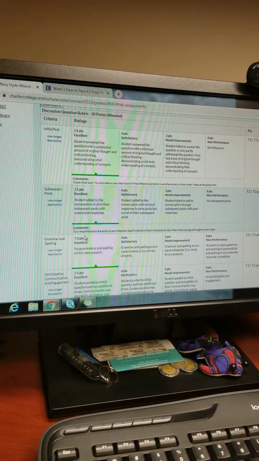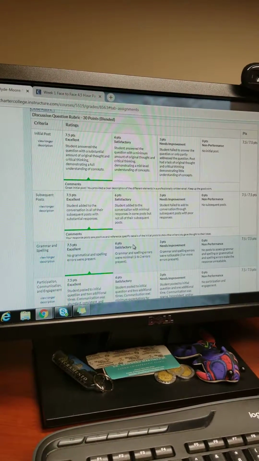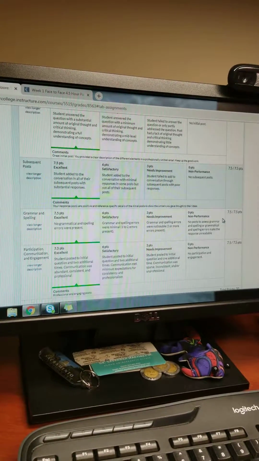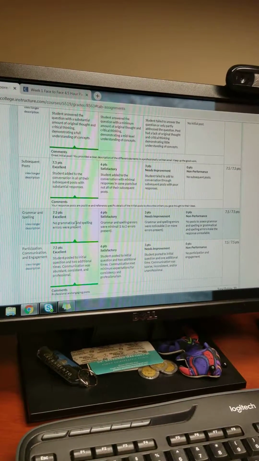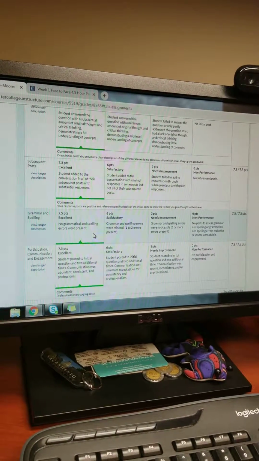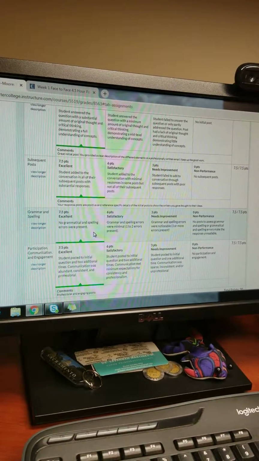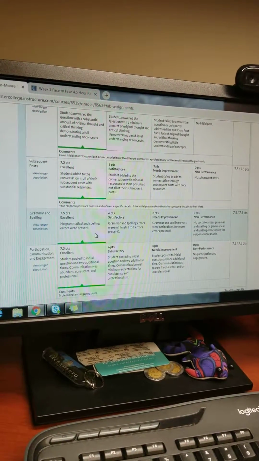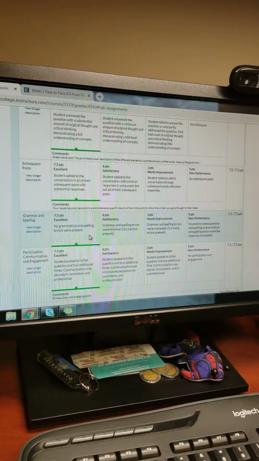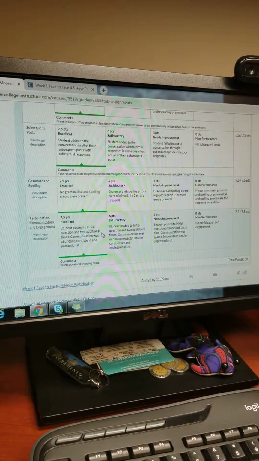And then for the subsequent posts, I said your response posts are positive and reference specific details of the initial post to show the writers you gave thought to their ideas. Now in the grammar and spelling, if they haven't made any errors, I just give them full points and I don't make a comment. But if they have made errors, I'll write things such as, you should capitalize I whenever you're referring to yourself, or always capitalize proper nouns such as Charter College. To give them feedback. But otherwise, if they don't have any errors, I don't give them any feedback in that category.